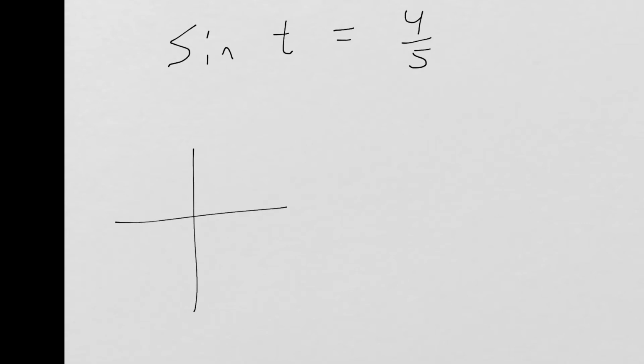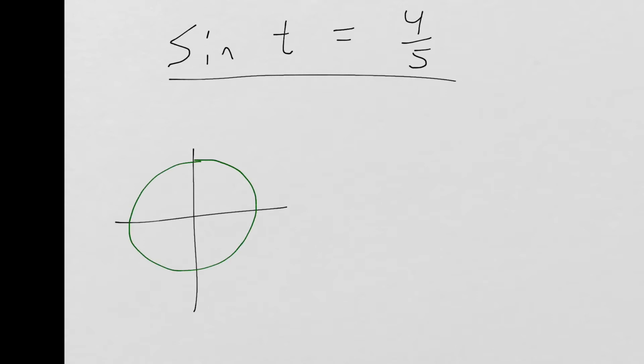So this is the given information, that we have some angle, that we don't know what the angle is, but it's got a sine value of 4/5. All right, well, let's see what that means. We got a unit circle, right? And the unit circle is special. We know some points on it.